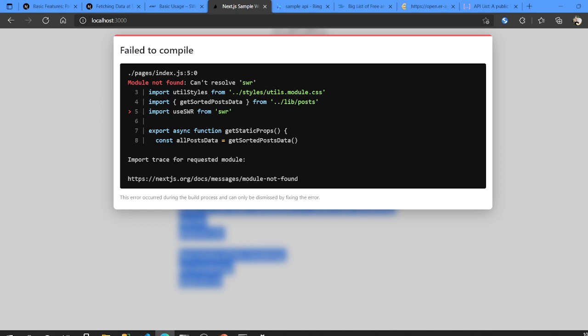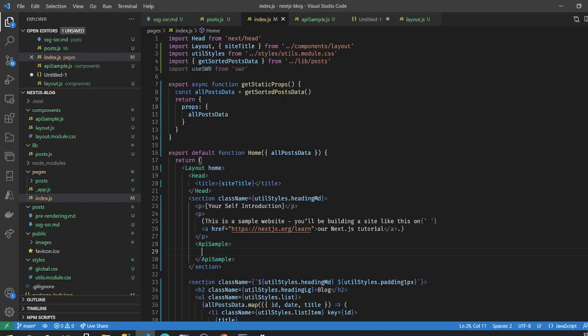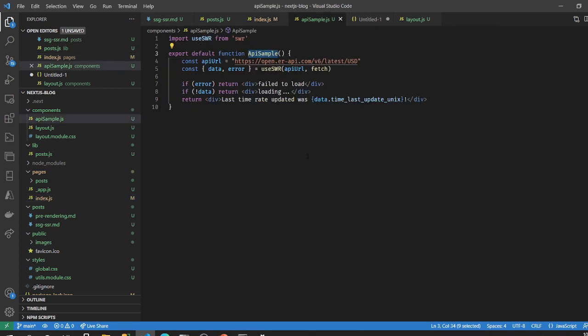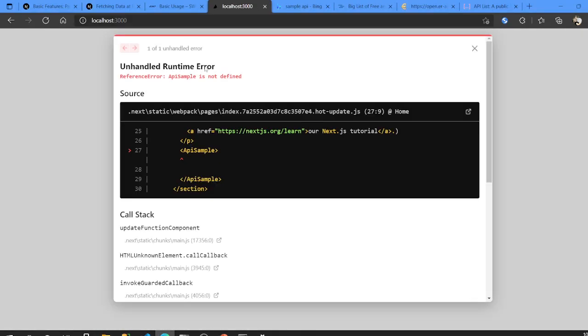Ah, failed to compile. Good. Let's remove this one. API sample not defined.